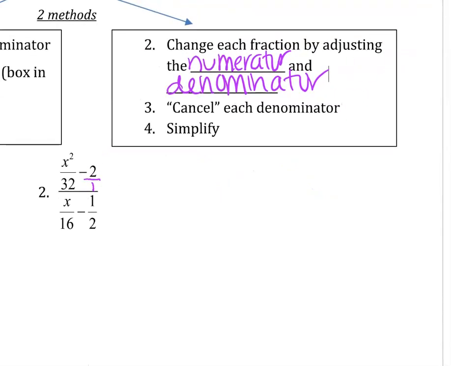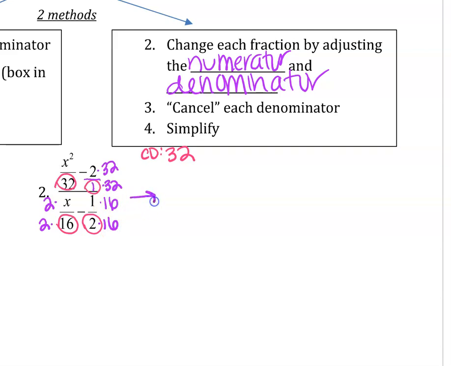Okay, so with this process, you are simply looking at all of the denominators and deciding on a common one among all of them. So that would be 32. So I'm going to write this off to the side. So now I'm going to manipulate anybody who needs a common denominator of 32. So for example, this guy needs a 32, so I'm multiplying by 32. This guy needs a 2 to get to 32, and this guy needs a 16.